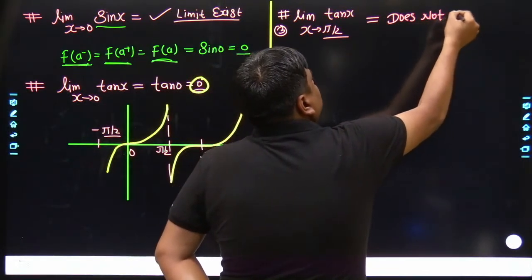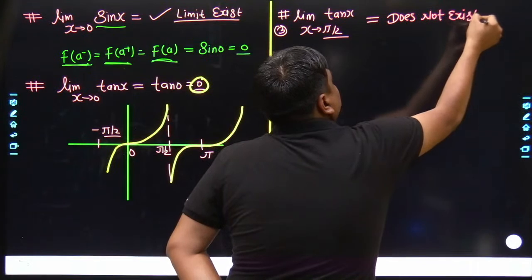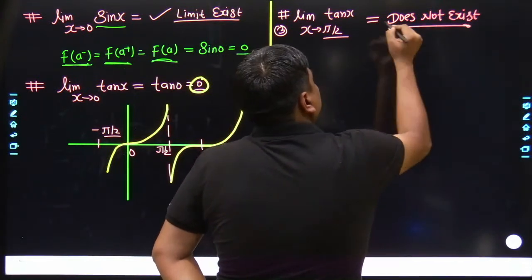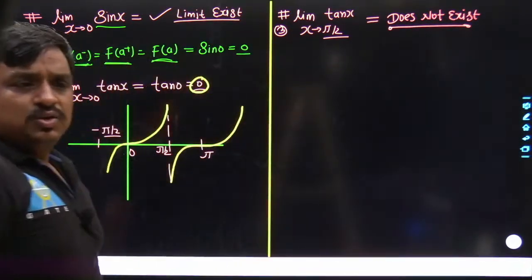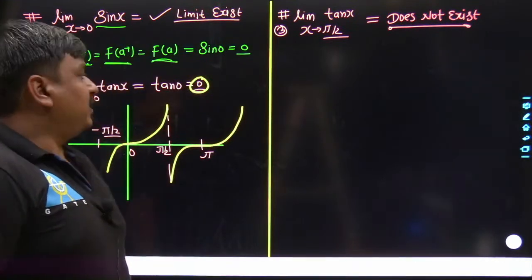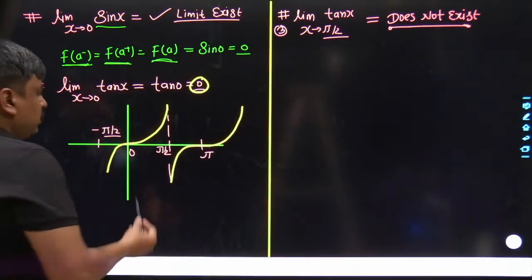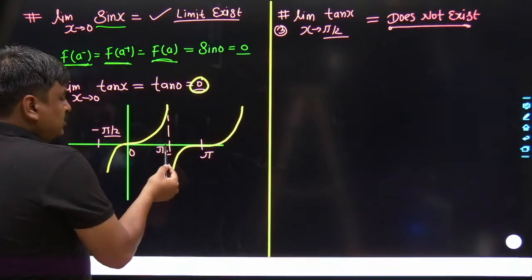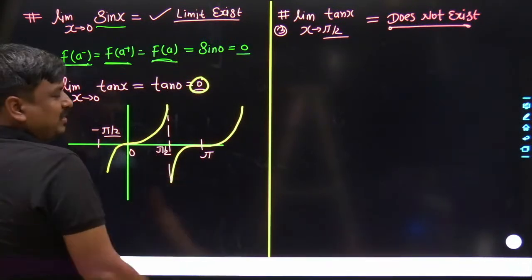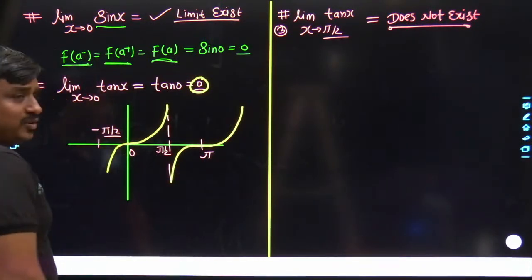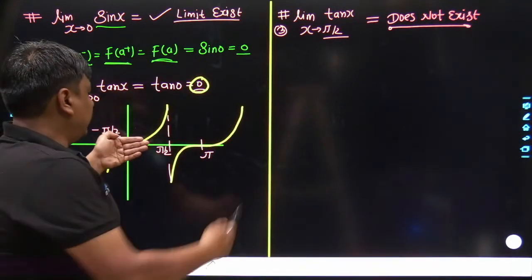That is what I am saying now. Until and unless you are well acquainted with the basic theory of any portion of the chapter, you may not be able to get the exact answer. See what's happening over here. You are reaching towards pi by 2. There are two ways through which you can tend towards pi by 2, either from the left-hand side or from the right-hand side.